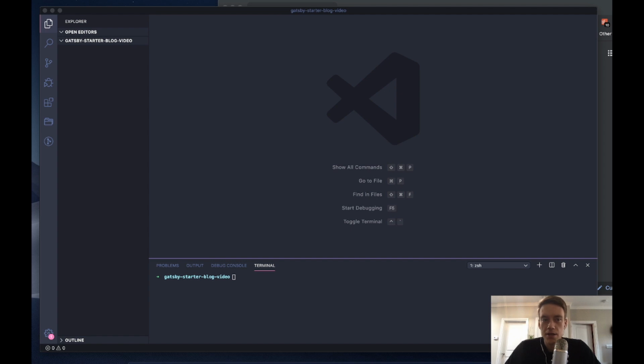I like using a Gatsby starter theme. I haven't made my own yet, but I do plan on doing it eventually. But I'm just going to use this Gatsby starter blog as a theme from the starting point, and I'm going to use it to build out my new portfolio. I'm going to use this on my live site.